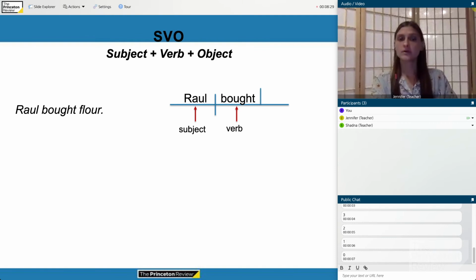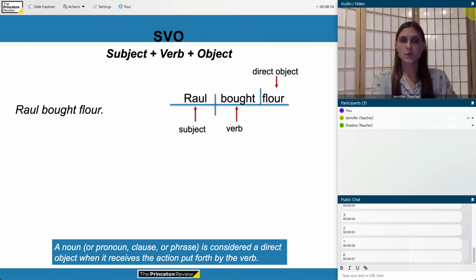Bought what? Bought flour. So what we're going to do is draw another vertical line. Now notice how this line is not slicing all the way through the horizontal line. It's only on top of it. This is going to show that it's not the verb that's to the right of it. Instead, it's going to be the direct object, which in this case is flour. Okay, and you have a direct object when the object is receiving the action of the verb. I've talked about this in other videos, feel free to look at them. We're not going to get too much into direct objects today, but just so you know how to label them in your sentence diagrams, we'll look at a few more examples.